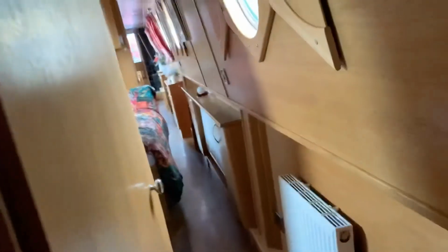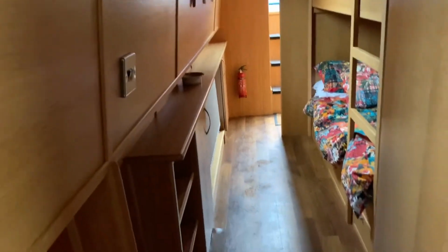Inside, very nice bunk area. Once again, same principle with the pets. Dog cages where the bottom bunk is and the rabbit hutch on the top one. Plenty of storage in that double wardrobe. Through we go to the shower room. Pump out loo, which I'd replace with a composting one. Nice quadrangle shower. There is space for a washing machine at the very end. There's plumbing there already. No machine there. Ceramic basin. Yep. Spacious shower. Very nice.